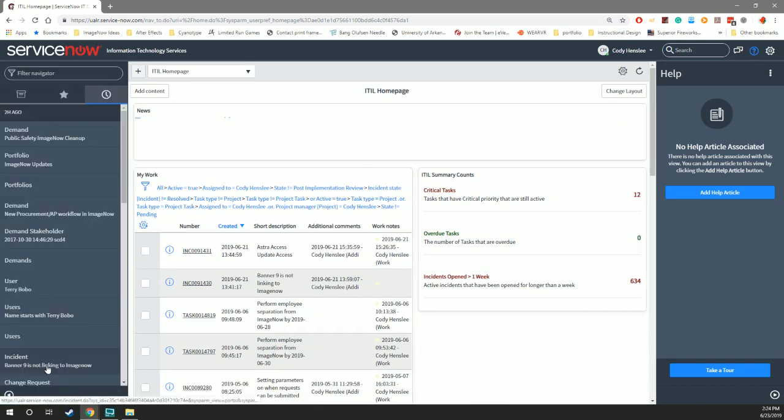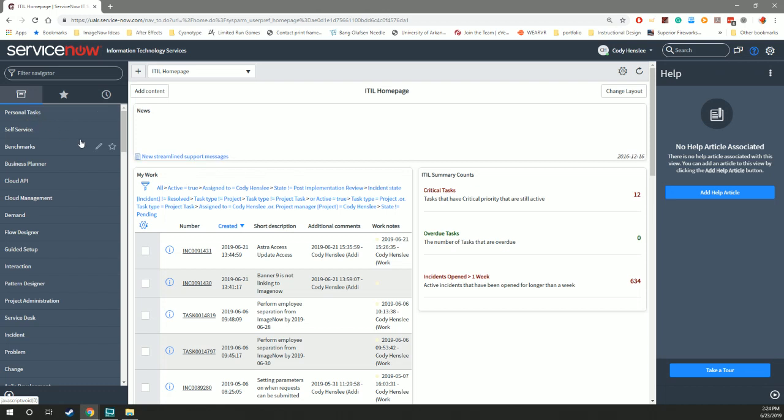So I'm going to leave this out for now since this is an overview. And as we proceed, you can kind of see how I work through this page. I like to stay on my all applications. Again, that's because I'm an admin, so I like to switch between a lot of different modules. For you, you may find it's much better suited to just use the favorites list, as it'll be much quicker for you to access those.